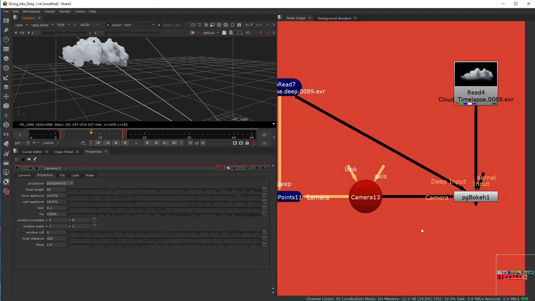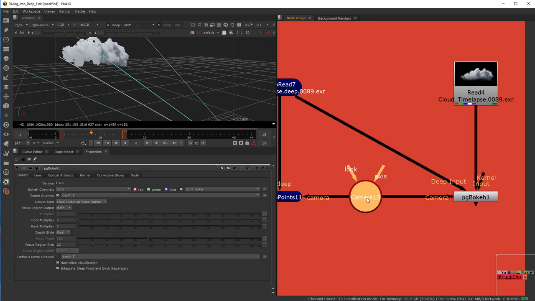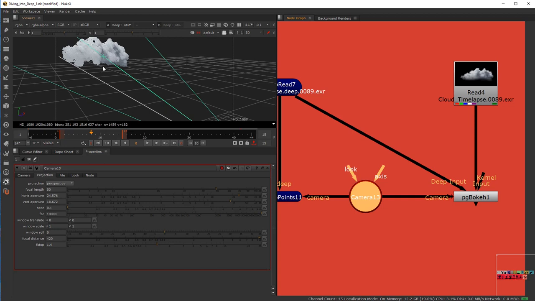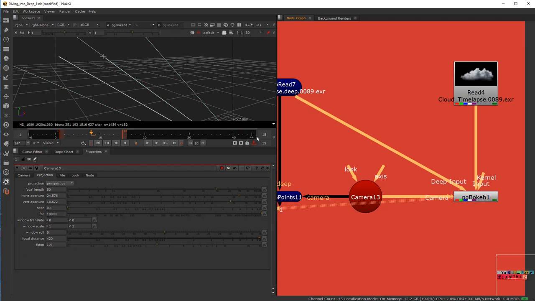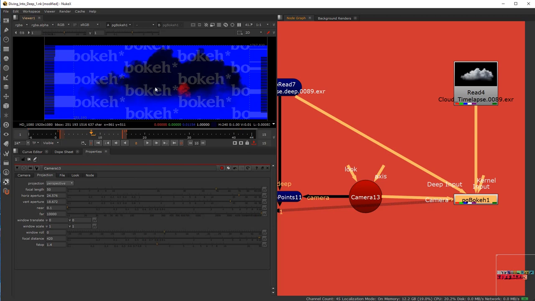So now by lowering this information in regards to the camera's f-stop, things are going to get more and more shallow very quickly, or go out of focus very quickly in the cloud. So let me just go ahead and put this back to 2D mode. And now we're going to pop out of this mode where we actually see things. Again, I'm not using my Z-depth information here. I'm actually using the camera's 3D position work, which is the best work.